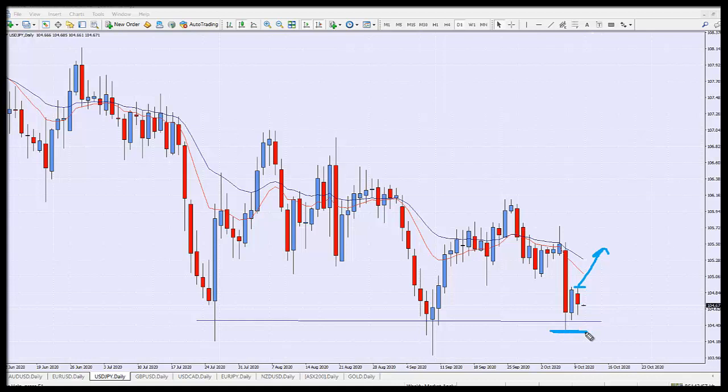So had you seen that on, I believe this would have been Thursday morning, you would be in the trade right now, and you would be down on that trade a little bit. Okay, so normally if the market had already pushed a lot towards our target and then come back, I would not consider taking that trade. But we're over here.